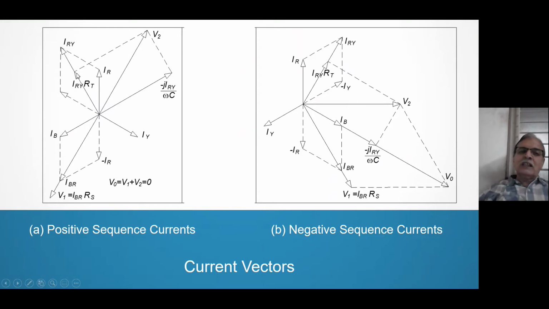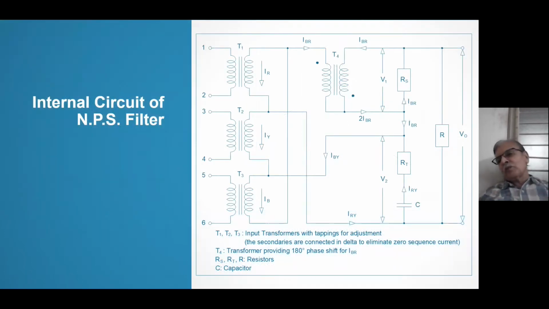And if you take the total, that is (1/2) squared plus (root 3 by 2) squared, then you will get V2. You will get V2, which is 3/4, root 3 by 2 squared, that is 3/4, plus (1/2) squared, that is 1/4. 3/4 plus 1/4 is 1. So V1 becomes equal to V2 and the total voltage is 0. So if you pass pure positive sequence currents, then there is no output V0, which means the relay will not operate.